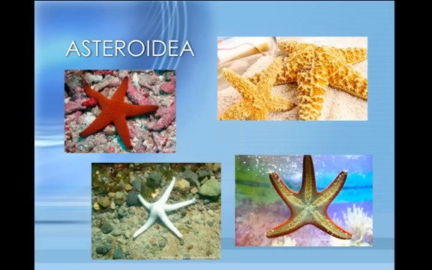The first class includes the sea stars, and they have 5 arms which radiate from a central disc. Tube feet act as suction cups to move and catch prey. They usually eat things like clams and oysters. It turns its stomach inside out, pushing it through its mouth and in between the shells of the clam. They secrete digestive juices and digest the organs of the clam with their stomach inside out. They are also capable of regeneration.